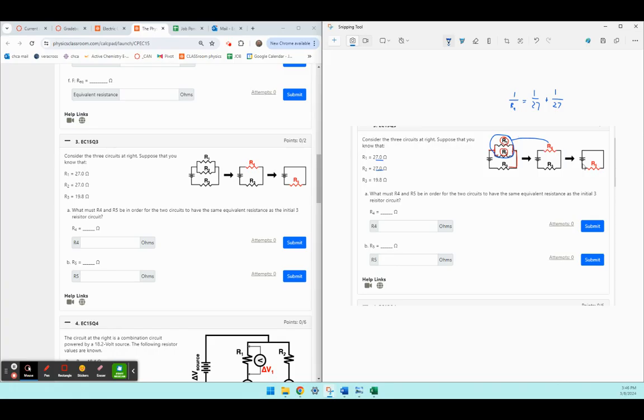R4 is going to be the total of that. Then when you get to R5, it's going to be R4, which you solve up here. It's going to be R4 plus R3, because remember, when resistors, that's really sloppy. Let me fix that. When resistors are in parallel, they add up like this, but when they're in series, remember, R total is just the sum of them. So in this case, R total for 5 would be R4 plus R3. And that's how you would get this one.